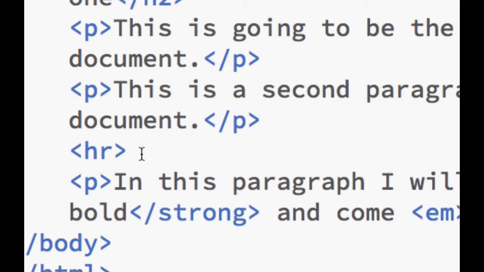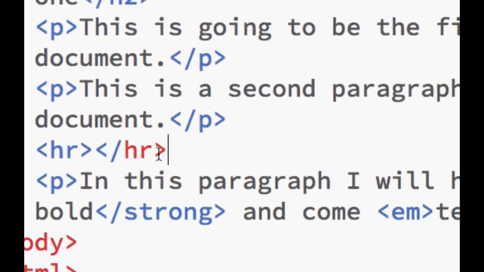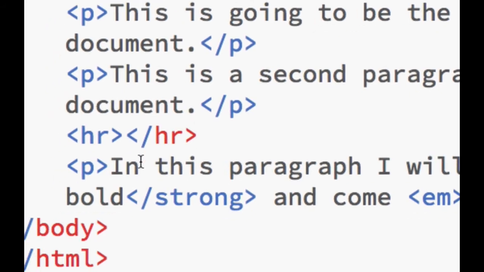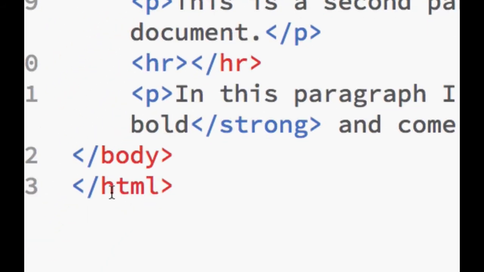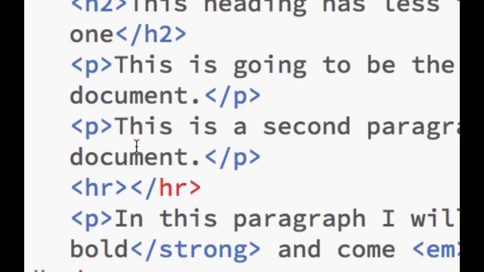Now, this is an exception: this tag doesn't need a closing tag. You don't need to add something like this. This is a mistake. In fact, Brackets knows it, and it will put you in red. Everything that appears in red in your tags means that it has a mistake, so you have to check it to erase that mistake. So we just have to erase it.